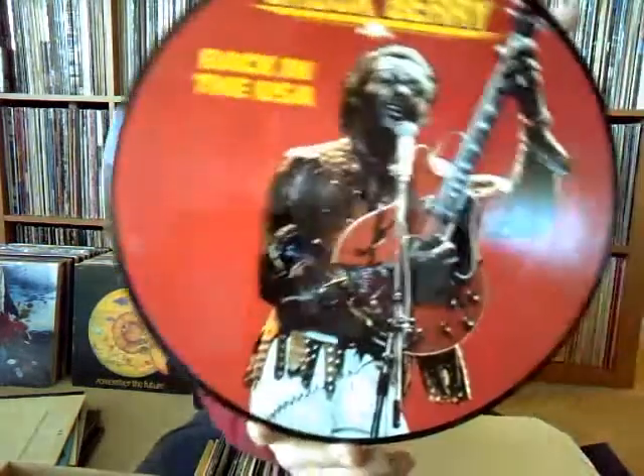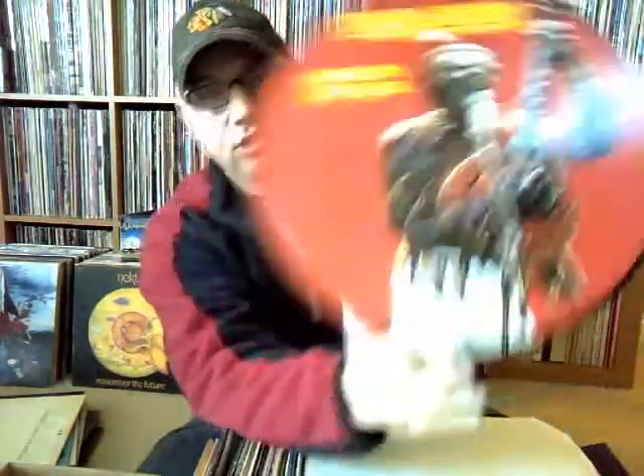Here's another little gem for 61 cents — a Chuck Berry picture sleeve, 'Back in the USA.' I think I only have like one Chuck Berry album, so this was a cool addition. It didn't have the original sleeve it came in, but I got a paper sleeve. I'll see what I can find to put it in a little better so it doesn't get too beat up.